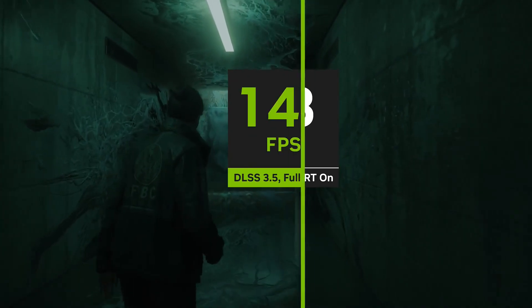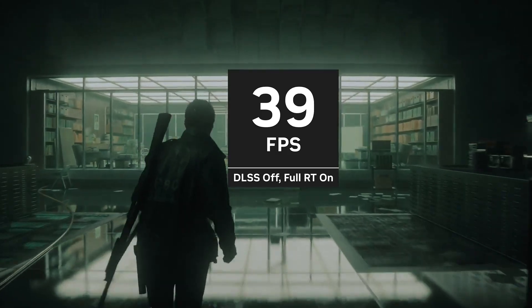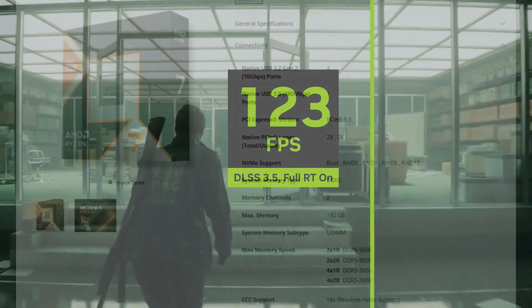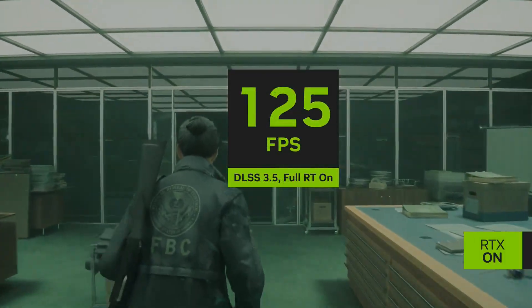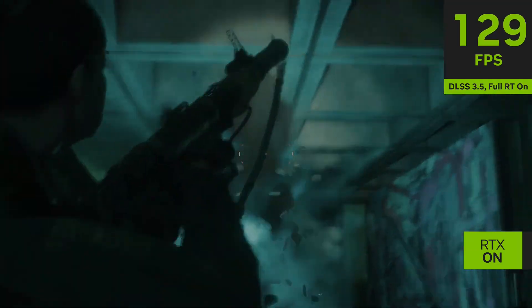With all of that power to play with, you'll want to match it with some DDR5 RAM that's up to the task. The sweet spot here is still 6,000 megatransfers per second with a CL value of 30, which gives plenty of speed while ensuring low latency and easy compatibility with your choice of motherboard.